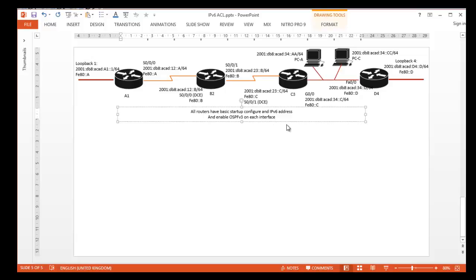Okay, so let me just write down what we're trying to do. The D4 loopback not able to ping the loopback of A1. PCA and PCC can ping.